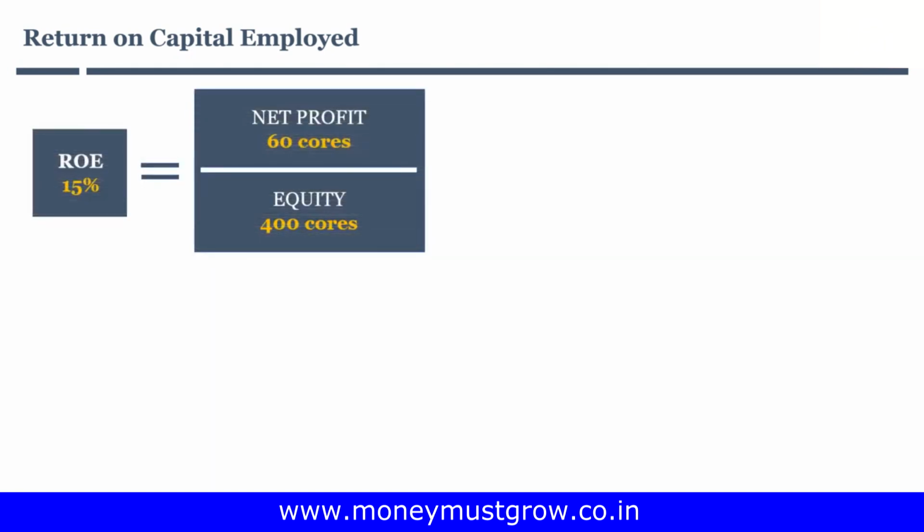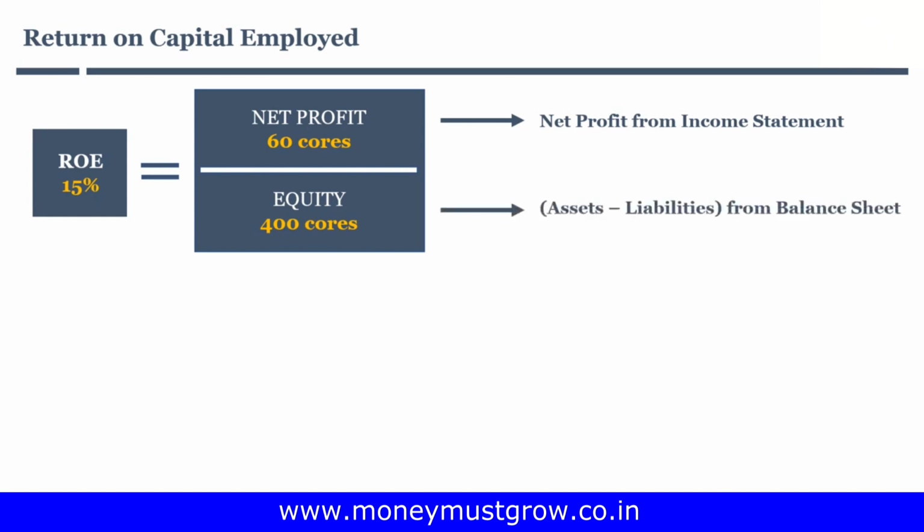Return on equity is calculated as net profit divided by shareholders' equity. It takes net profit from the income statement in the numerator. It is the profit after deducting all the expenses, including tax. The denominator is equity, which is assets minus liabilities from the balance sheet. In this case, return on equity will be 15%. This means the company is generating a 15% return on equity invested.